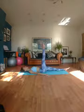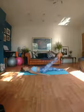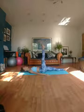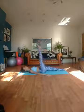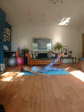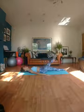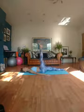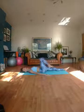Extend to the ceiling. 5 circles one way. 5 the other. Press the hands into the mat. Suck that belly button in. And the other way. The movement is just in the hip. Excellent. Bend that knee into the chest.